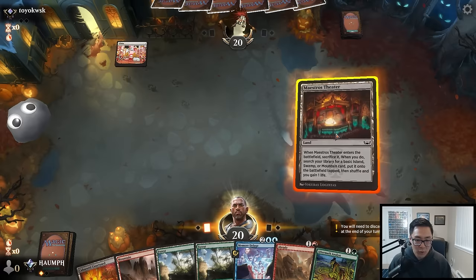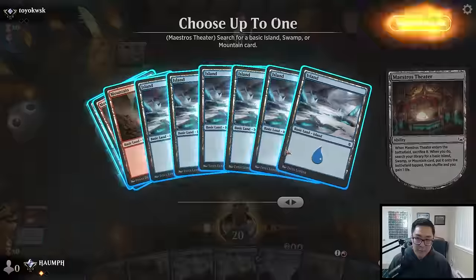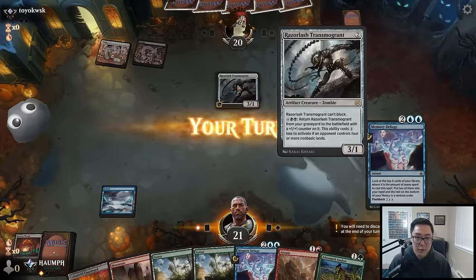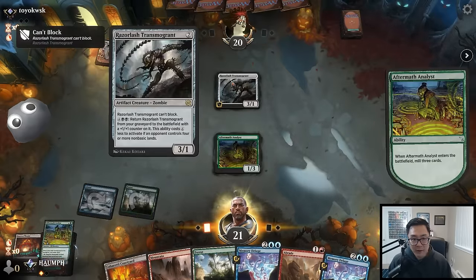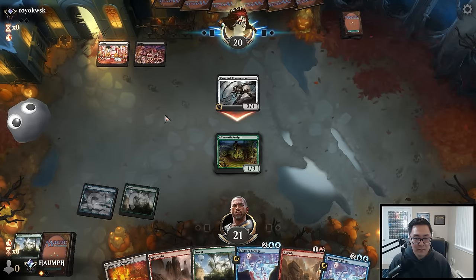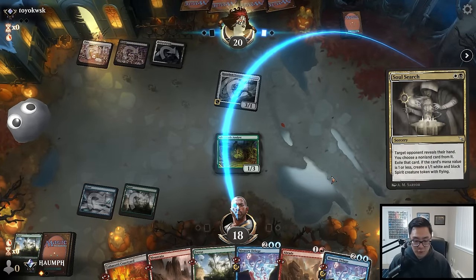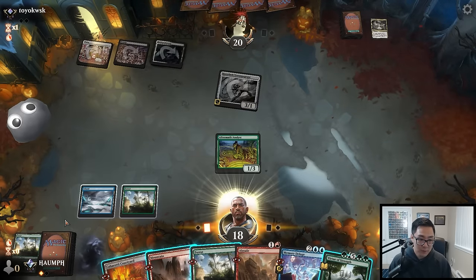Ooh, that's good. I did want a blue source. So let's play the Maestro's Theater, excuse me. Razor Lash Transmogrant. Okay. Not very good against us. I mean, it's a 3-1, but I don't have a lot of non-basics, so it's not especially good. Soul Search. Okay. Does it exile? Oh, that's very good against Memory Deluge.